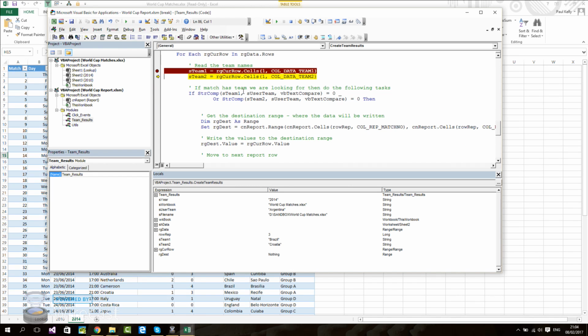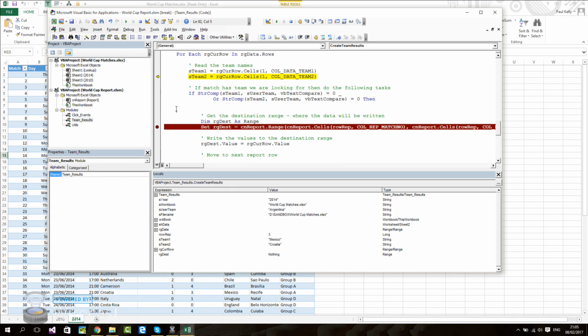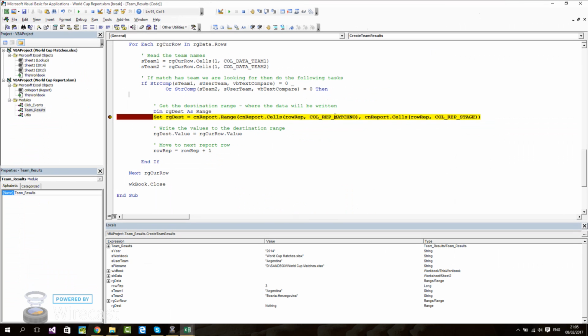So rather than just stepping through the code until we get in here, so say we wanted to just check the code in here, we can just put a breakpoint here and we can just run the code. So the code will stop once it's got inside. And so it got inside when it hit Argentina. So we're saying, okay, give us back this range. Now remember, we said this range is on the report. So if we want to check the range, we can just add it as a watch.